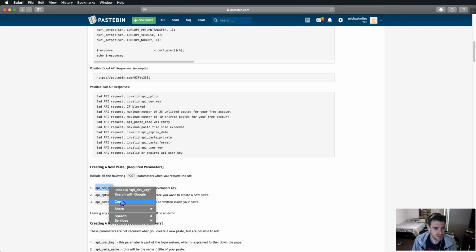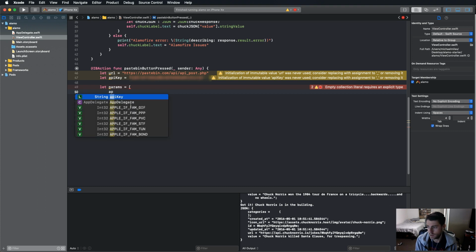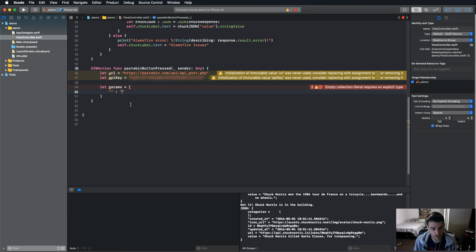And so let's go in. Let's take these. We want to copy and paste these as a parameter. Let params equal, and in here we're going to, because it's a string, just like the last one, say API dev key, and for that one it's actually going to be the API key that we already created a constant for.